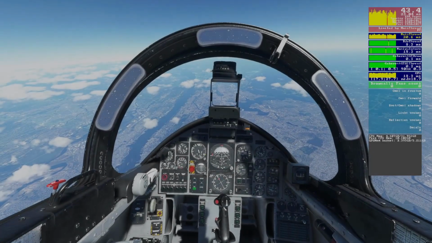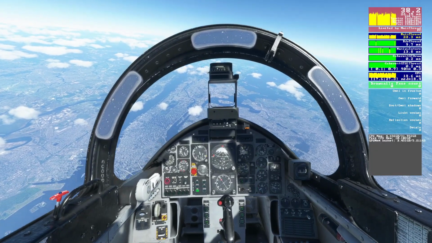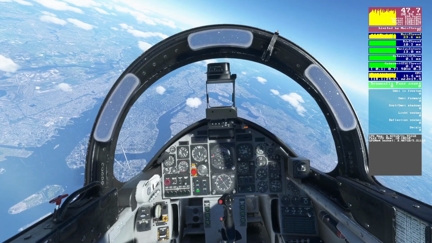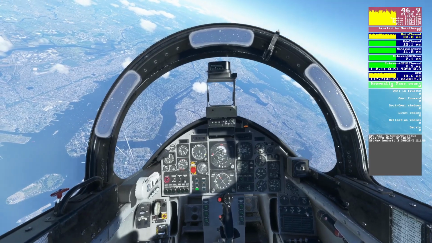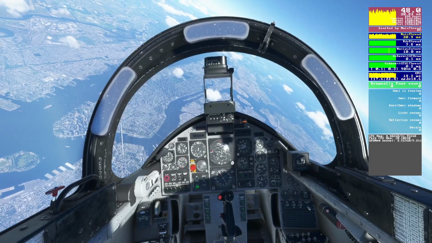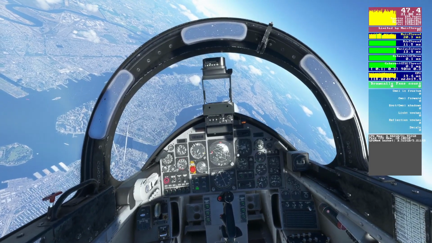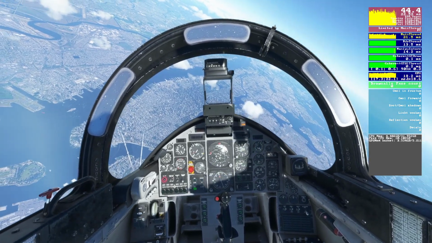So for today's test, I thought I'd bring you over New York. We're going to start out high in this fighter jet, which shows you how it would deal with high IFR airliners. And then of course we're going to come down. Now the really beautiful thing about the recent hotfix was how high photogrammetry loads in from. So coming over New York, we're already getting 50 FPS. I think that's very impressive, and it's already all loaded in.